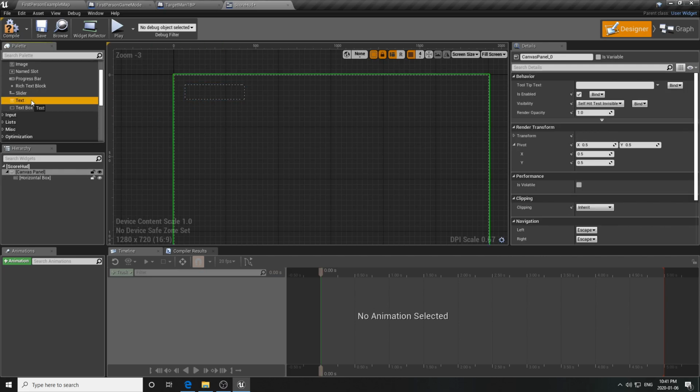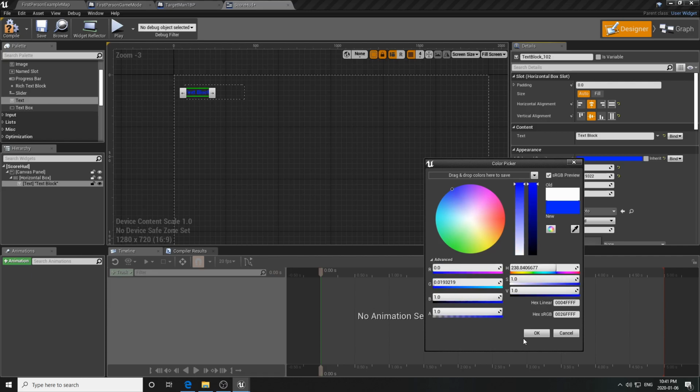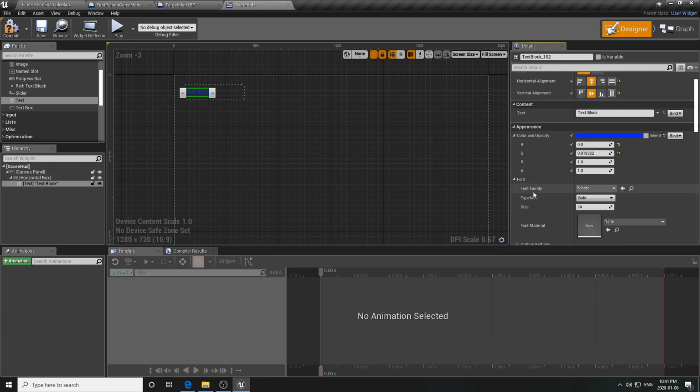Let's come up here and hit our text. And let's drag one of those text boxes in. And let's go ahead and just justify that. Now we can change the color if we want. Why not? Let's change it to blue. I'm not going to worry too much about the aesthetics now, but we'll just put it blue just for fun. And let's come over here for this font size, and let's just make it just a tad bigger to there.